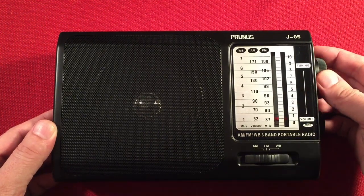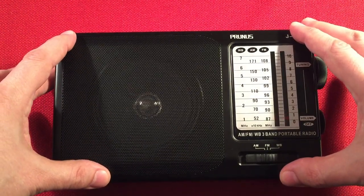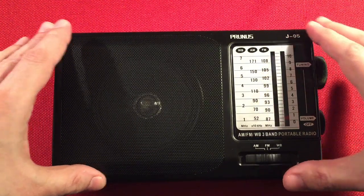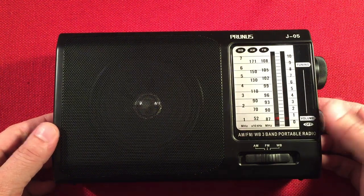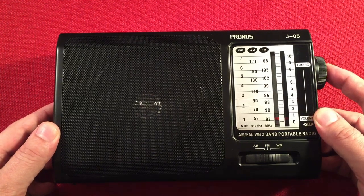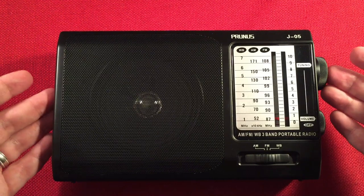Definitely interesting to tune. This radio is really good in urban environments. Say you live near a city or near a lot of radio stations. If you live in the boonies, it may or may not be an issue. I haven't been able to take this out further away from strong stations. You might start picking up fainter stations with it. I've said that before with radios, that they only work on local semi, and then somebody gets this radio and lives in the boonies and has really good luck. So chances are you might do fine.